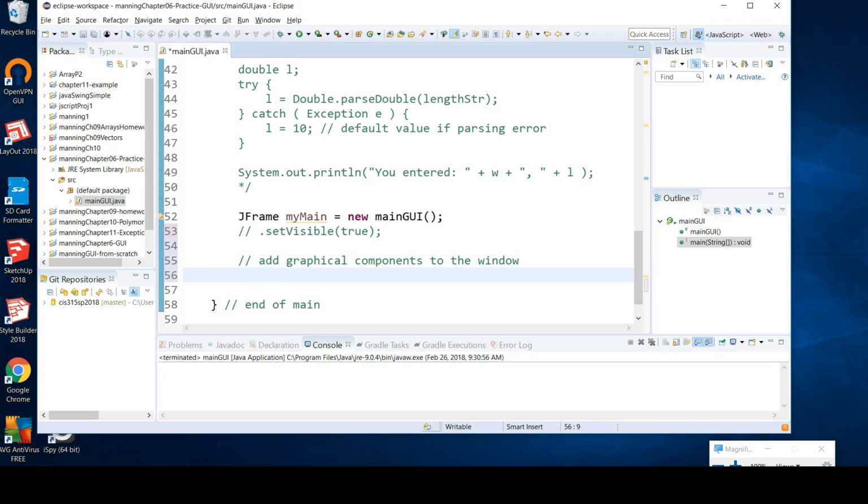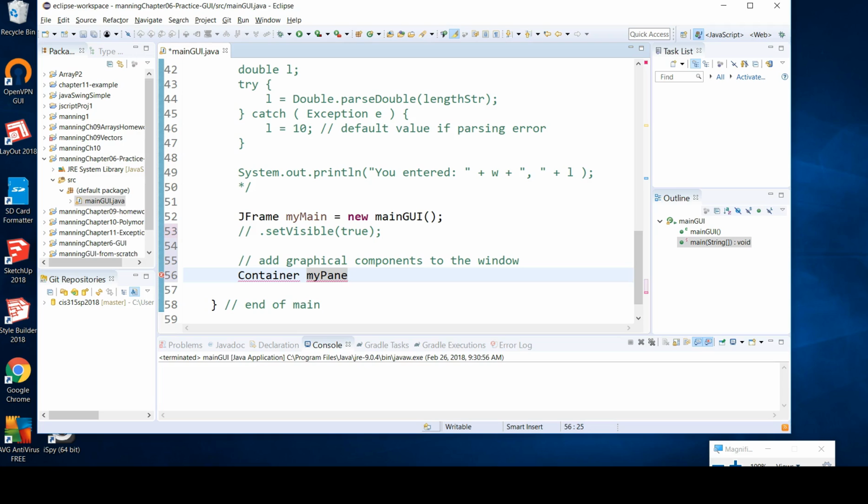Well, how do I do that? Well, first, the rule is I need to have some way of accessing the contents of that JFrame. And here's how it's done. I have to declare a container, and we'll just call it my pane.